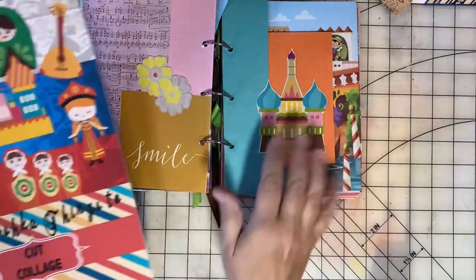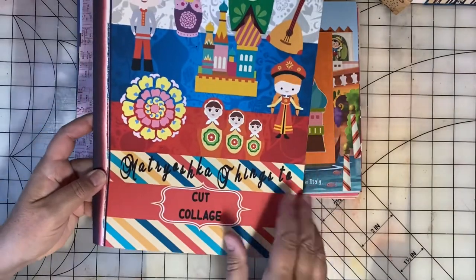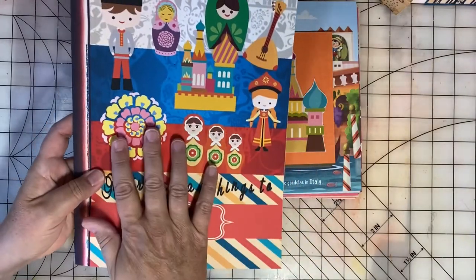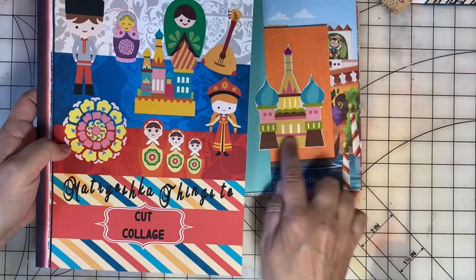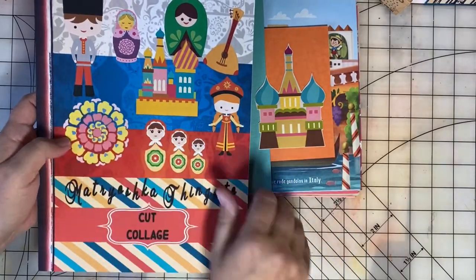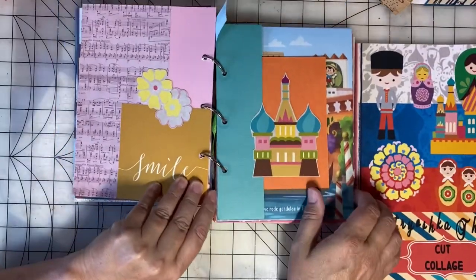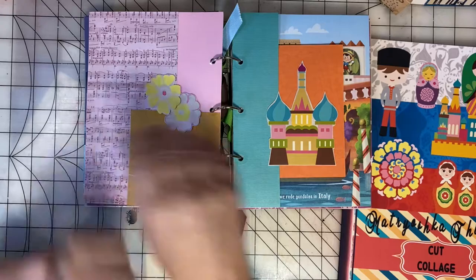Here are a couple cutouts from the cut and collage. These elements remind me of the art of Mary Blair. It's not the art of Mary Blair, but kind of, especially this one and their little faces remind me of that. So that's why I got that cut and collage book. I thought it went so well with this theme.